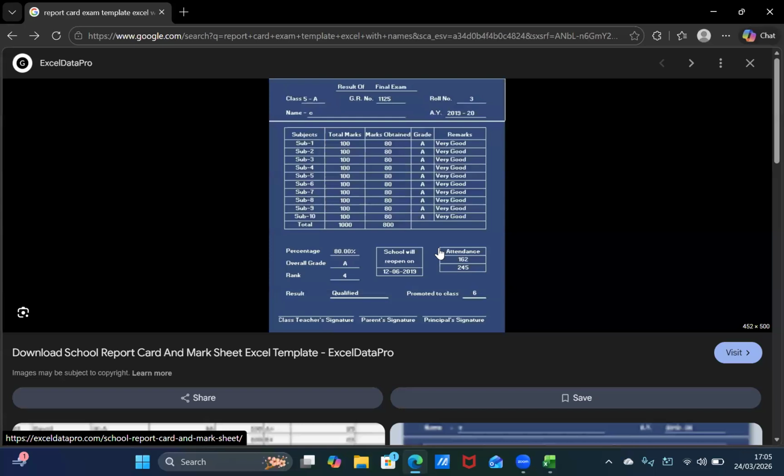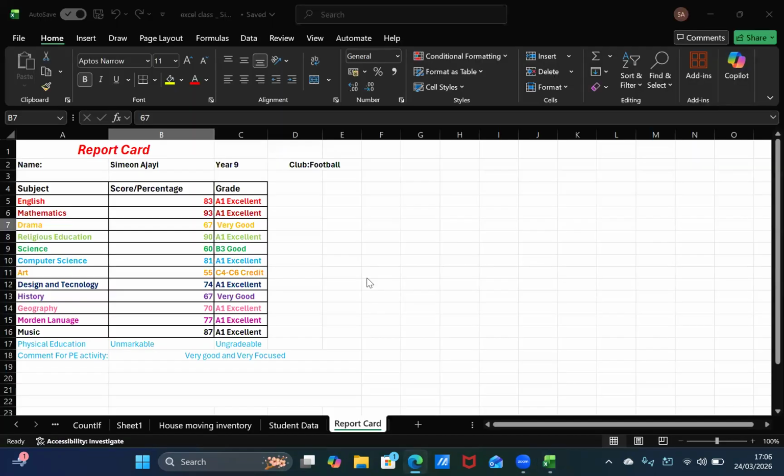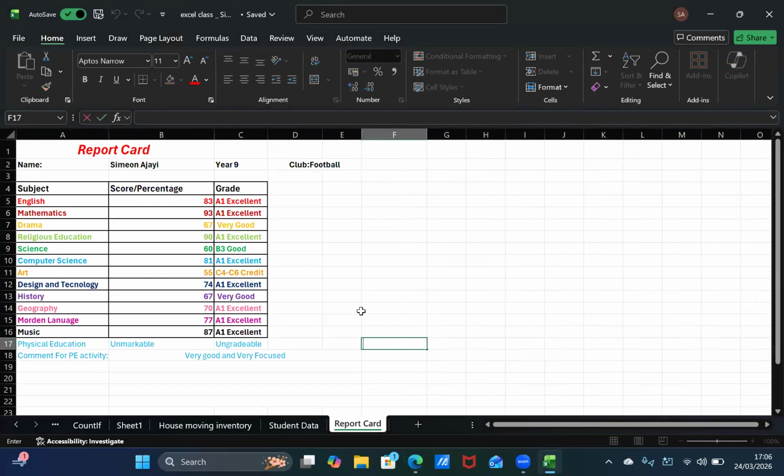But well, let's just see if we can finish up the report card template. Go ahead and do your best to create something that looks like what you have at the bottom. I think it's only the bottom side that is left. So like for attendance, the attendance of the person. Hmm. Why are you doing it on the side?